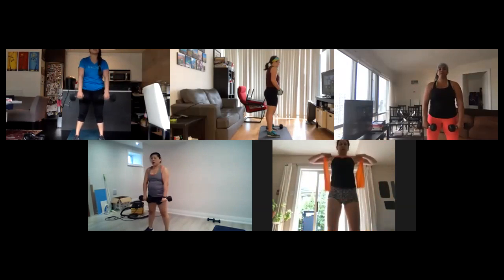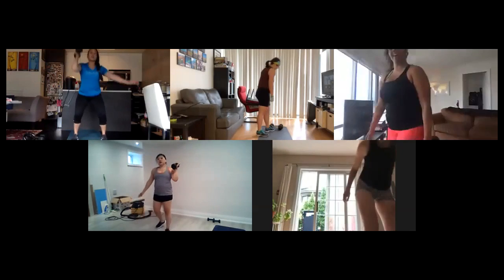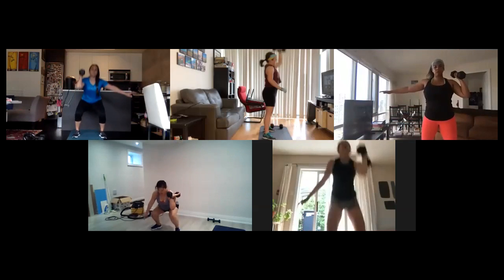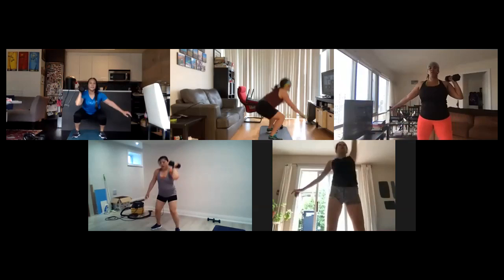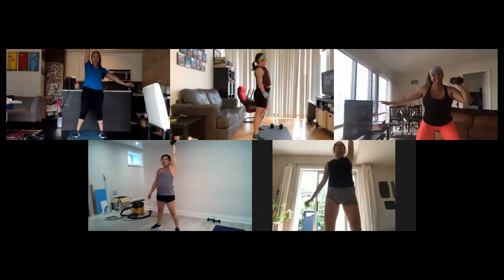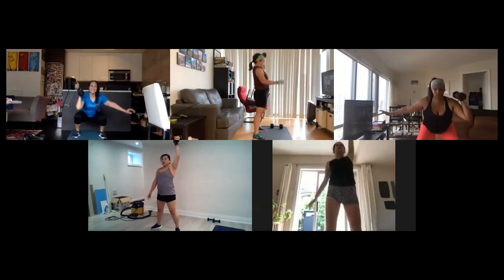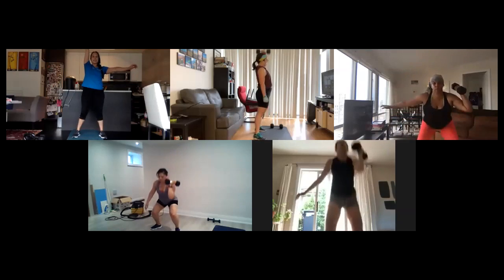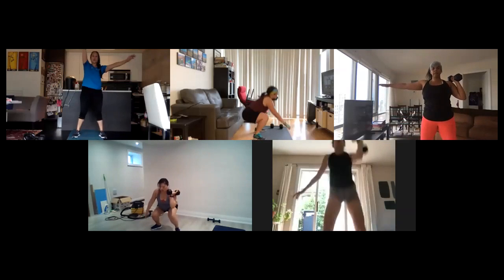Four, three, two, one. Alright, squat, one side shoulder press on the right side, here we go! Squat, press up. One fluid motion — squat, then press up. Beautiful! Try not to pause at the bottom, just go straight up. Squeeze your glutes at the top, engage those quads. 15 seconds. Nice, alright, come on guys, ten seconds. Five seconds, almost there, two, one.